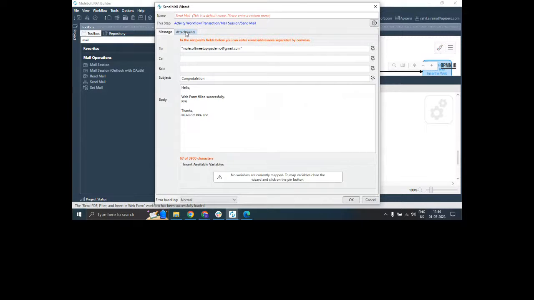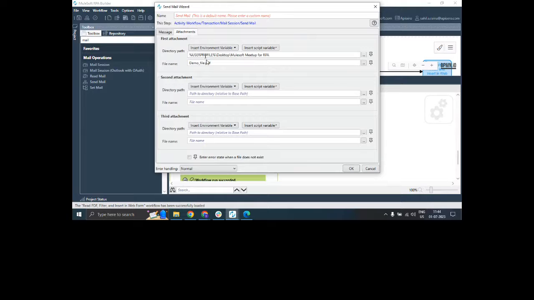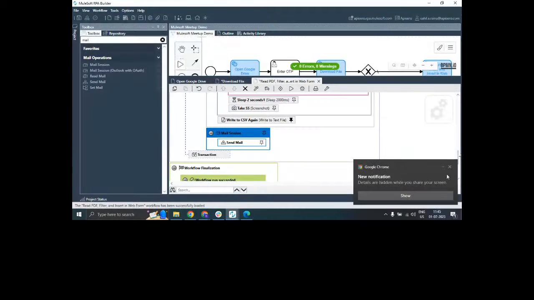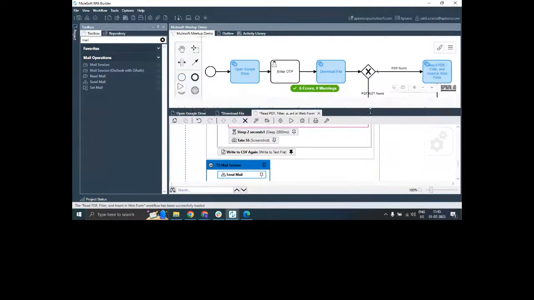There's an option to add attachments as well, wherein you can provide the exact attachment you want to send, which is my local path of this machine. And this is the demo file I'm attaching. And that's it. That's the entire process that we are going to be seeing.